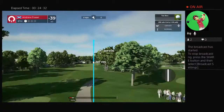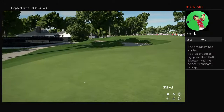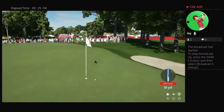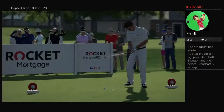Let's see what happens here at the eighth. Looks like they put a good pass on that one. No harm, no foul there with that shot. The putt drops, and that's back-to-back birdies. Gotta like it. Two in a row. Managing to maintain their position on the leaderboard. And I don't know if the rest of the field is up for catching them here today in this final round of action. Par threes are always fun.